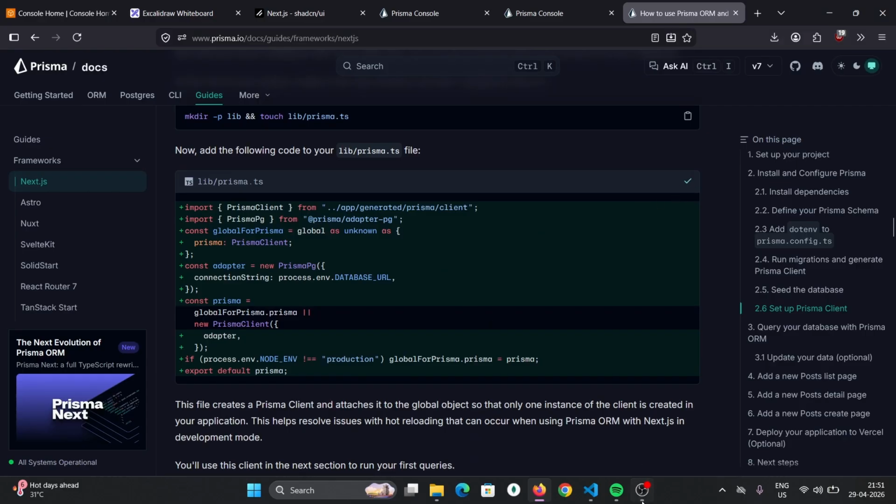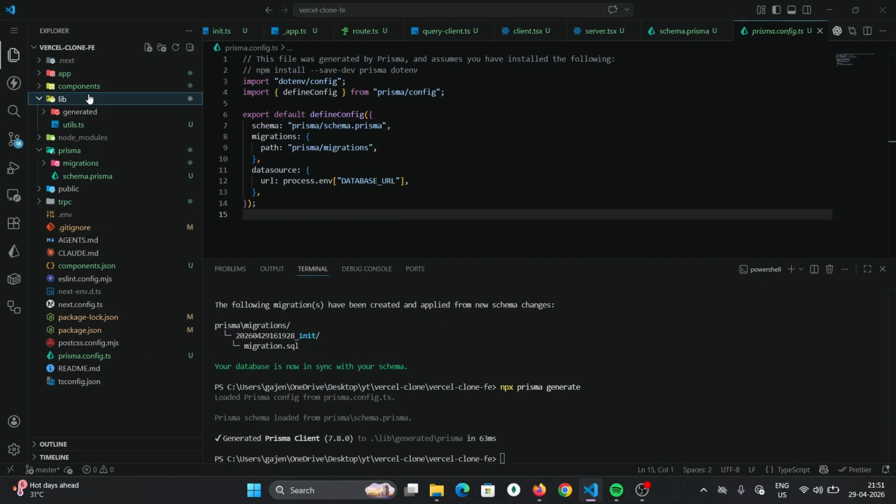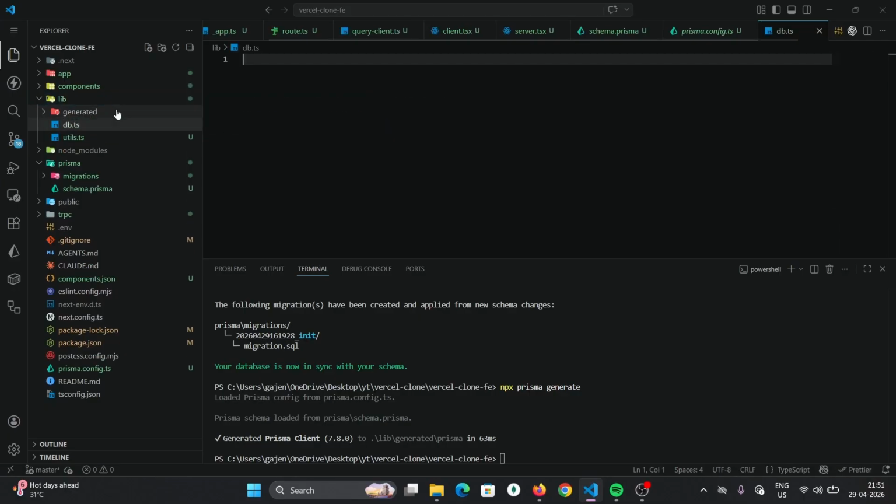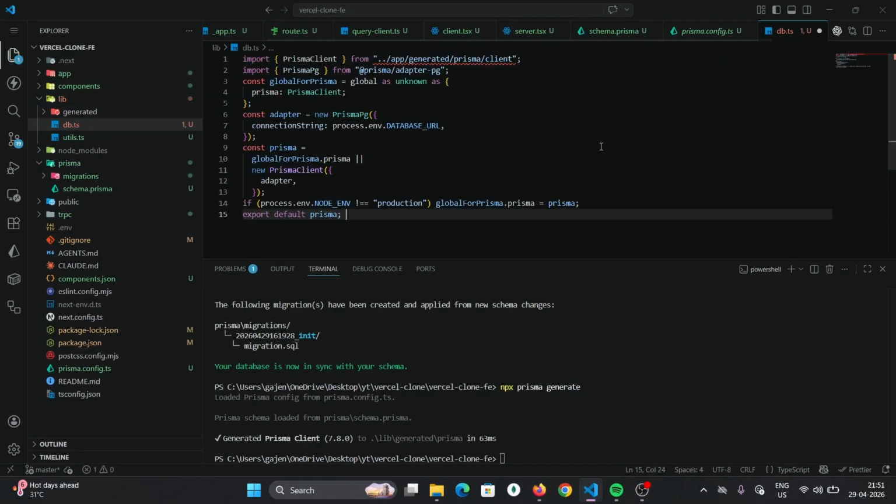So let's copy this, go to your lib and create a db.ts, giving lib.